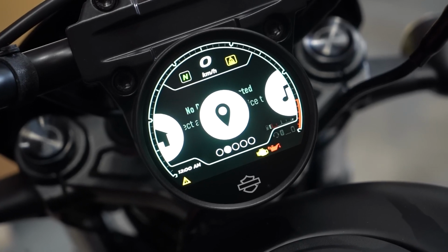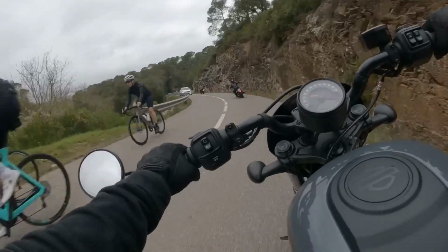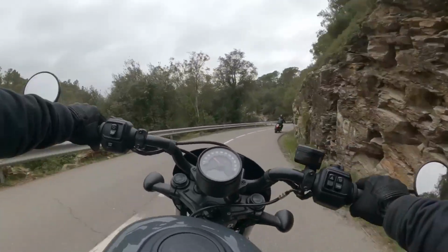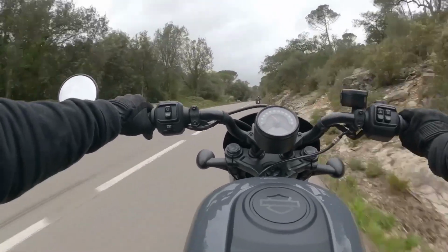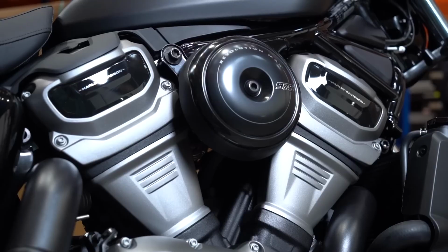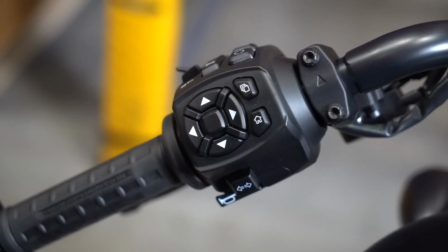It was quite interesting. We switched the bike on. Obviously, I couldn't take it for a ride. We'll get to test it perhaps in a few weeks or months. But looking through the settings, we went through the dash. And I've noticed this on the Sportster S, mate. It's the same operating system and layout to some extent as the Pan America. When you customize the riding modes, there are off-road settings for the traction control and ABS. So I don't know if it's just consistent across all those bikes that use that operating system, or if they genuinely thought, well, we've built that tech or algorithm, let's just leave it on there in case you do want to.